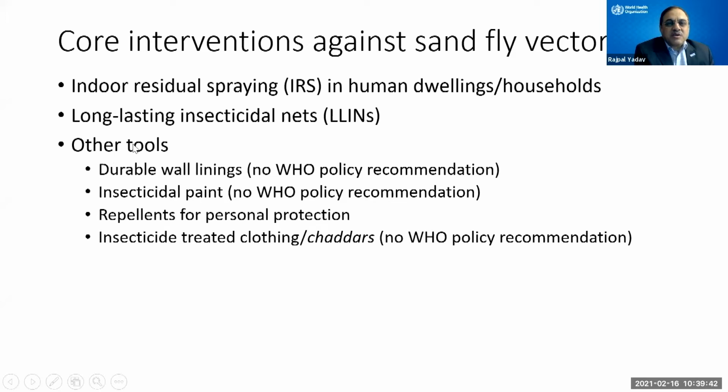But there are other tools which many people have evaluated in research projects or in the field in different settings. These include, for example, durable wall linings. It doesn't have a WHO policy recommendation as of now because the public health impact of durable wall lining on leishmaniasis has not been demonstrated. Insecticidal paint also doesn't have a WHO policy recommendation for want of public health impact data.